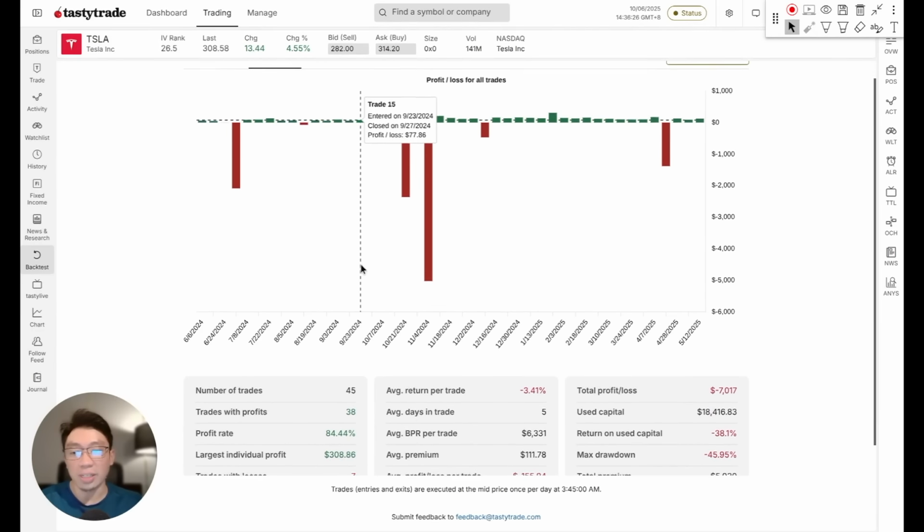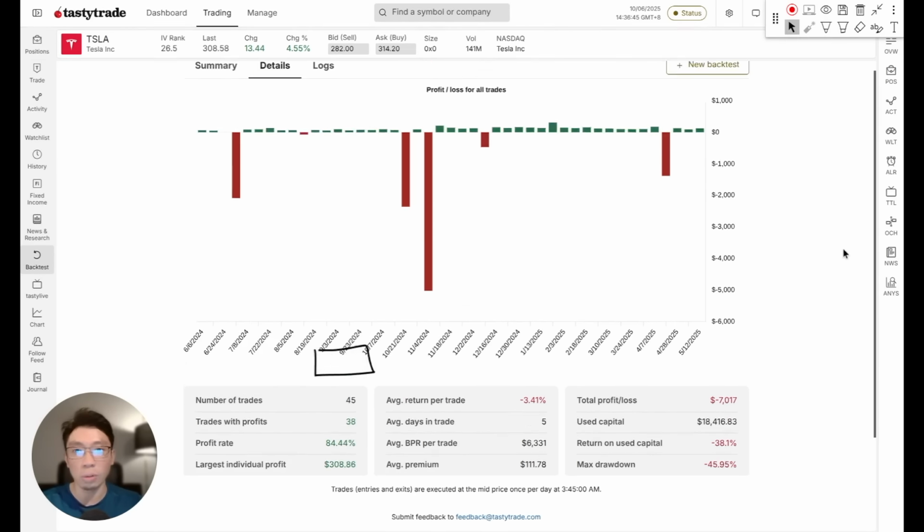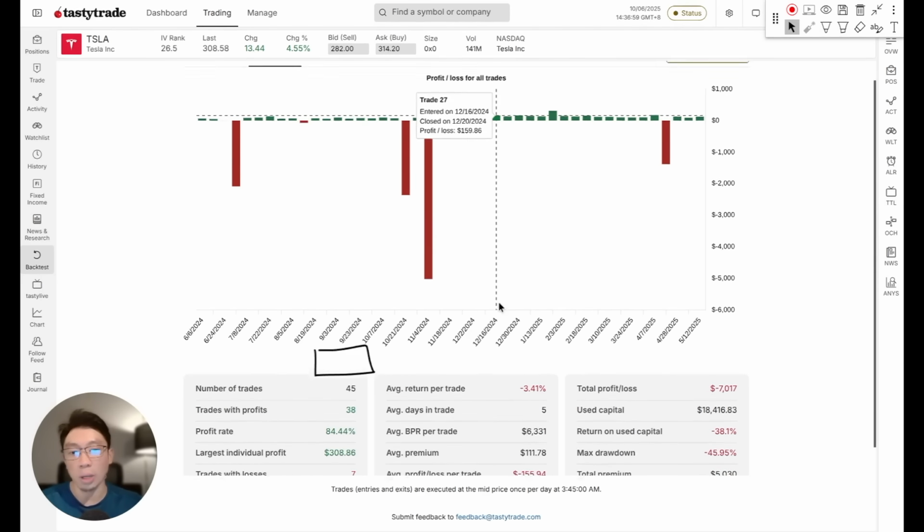If we were to sell the 10 delta, based on the last 12 months, you can see that the win rate is about 84%. That means about 84% of the time, your 10 delta covered call is going to expire worthless, and that's where you generate the income. But the other times, as you can see over here, roughly a total of about 1, 2, 3, 4, 5 times, you're going to get assigned. I'm going to touch on this a little bit later as to what we're going to do if the stock really goes past your covered call. But for now, let us take a look at the income side.